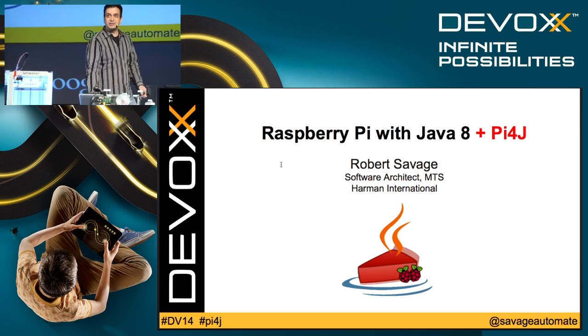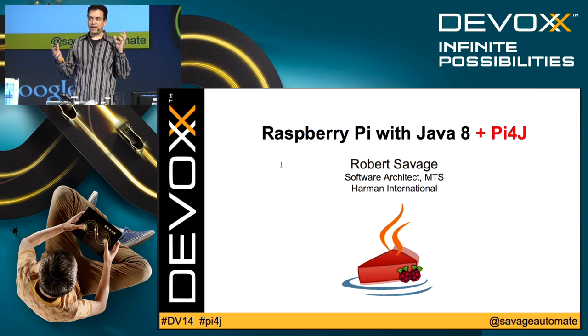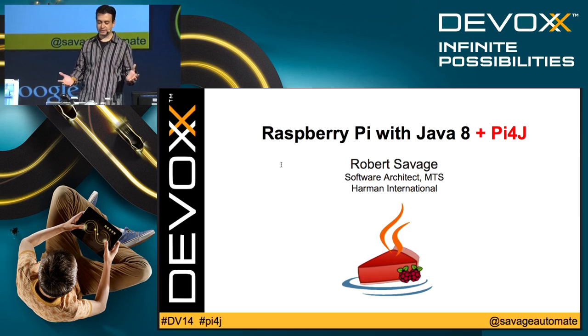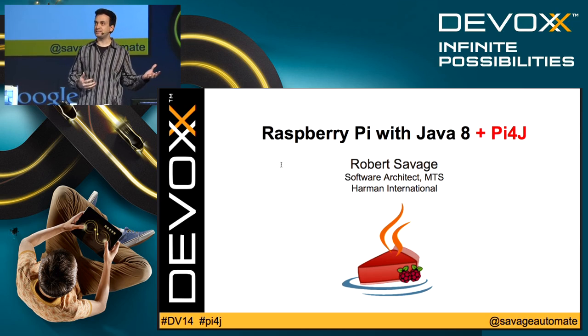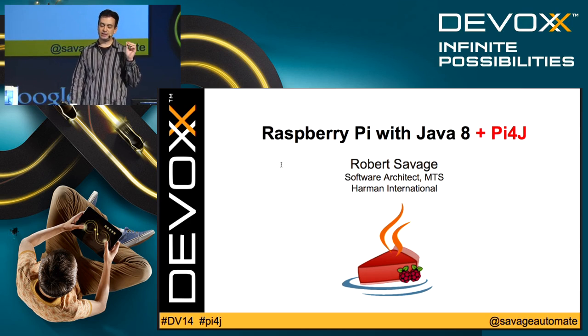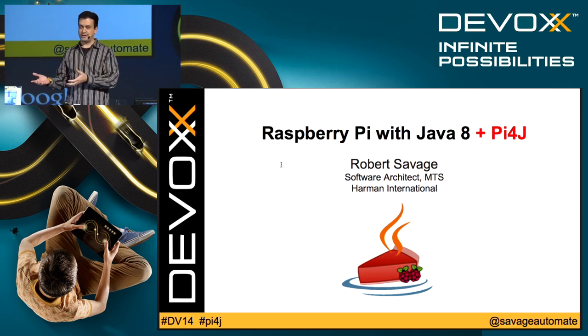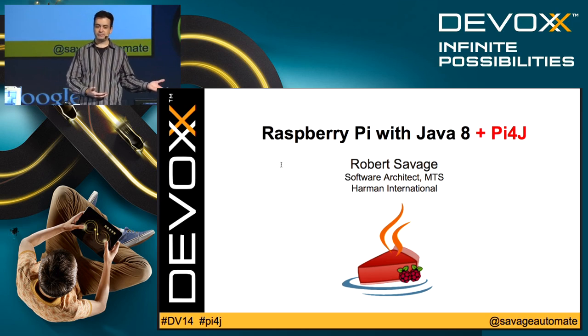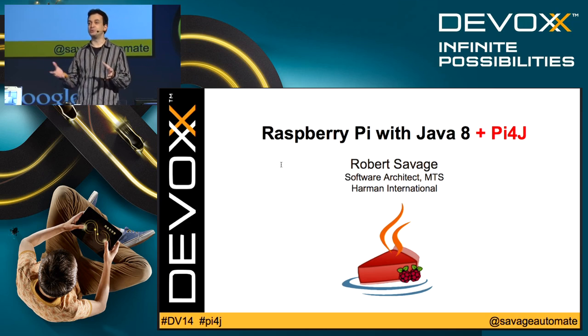Okay. So first of all, I'm thrilled to be here because I get to share with you a hobby project that I started 2 years ago that I never could have imagined would have gained acceptance, popularity, and usefulness. It's amazing for me to see. I went to JavaOne in San Francisco this year, and I was just shocked at how many IoT presentations were given around the Raspberry Pi, and they were using Pi4J. So it was kind of cool to see your baby grow up and be used in the community.